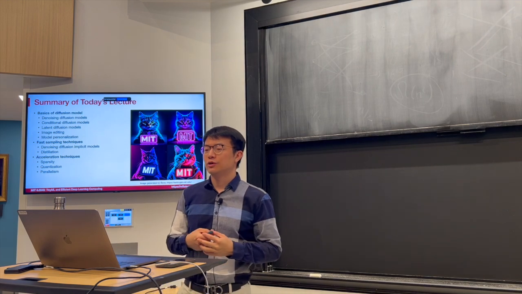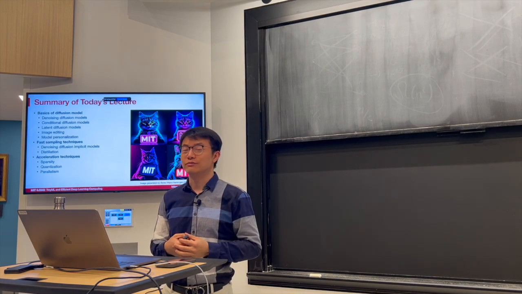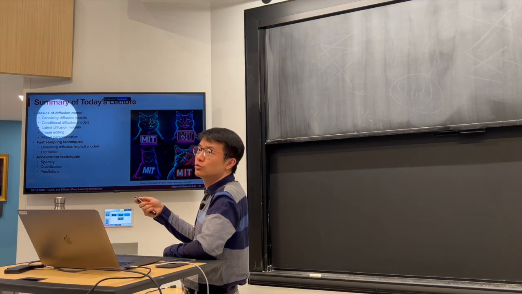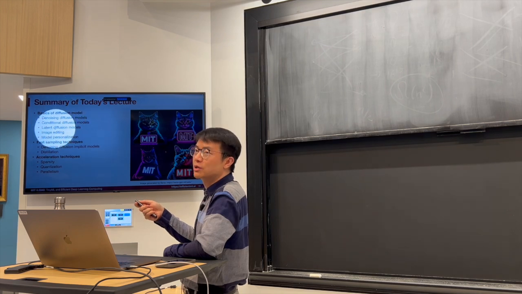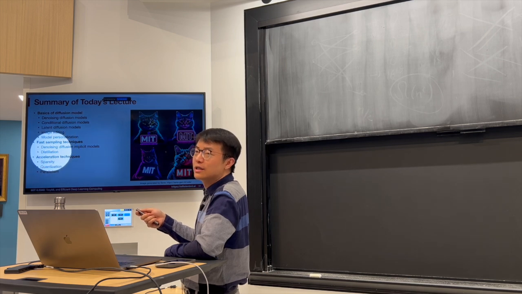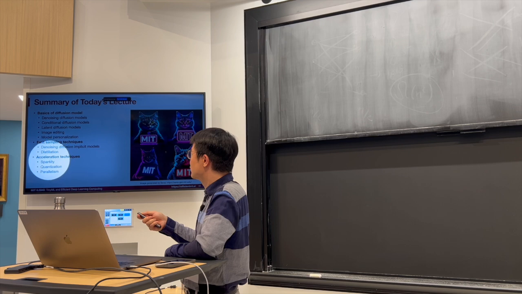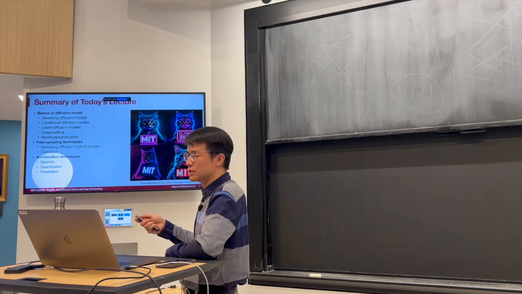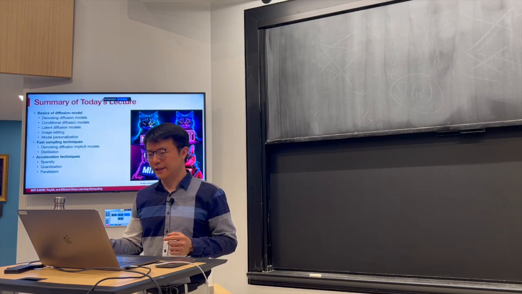All right, so here's the summary for today's lecture. We first introduced the basics of diffusion models, and then we talked about how to add conditions, and how to diffuse in the latent space, including using deep compression autoencoder to compress the tokens, how to perform image editing and personalization. Then we talked about fast sampling techniques, DDIM, and distillation, together with acceleration techniques using SIGE, the spatial sparsity, the SVDQuant quantization technique, and also distributed diffusion by using parallelism. That's all for today's lecture.